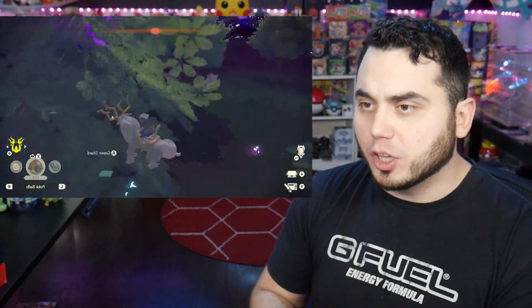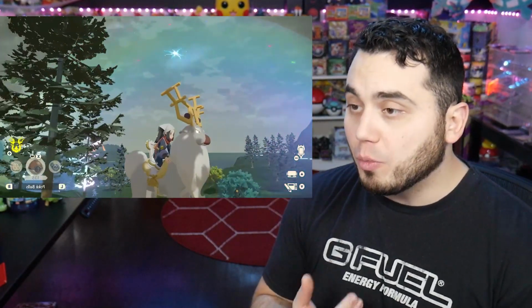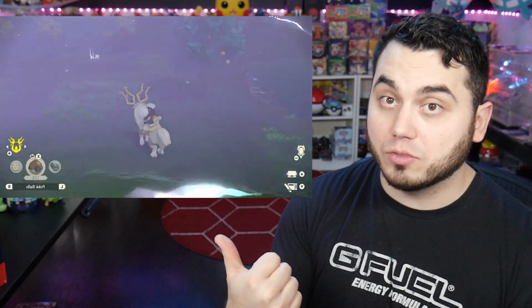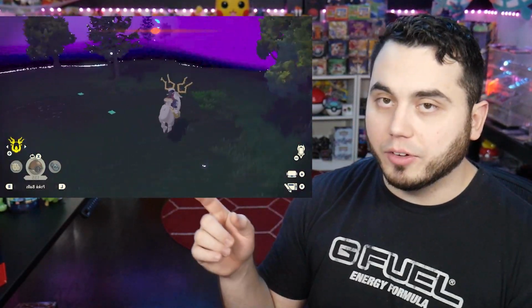So as people continue to play the game and the data mines happen and all that stuff, we may get more information about shiny hunting. But those are the two main things that we're expecting at this point, at least from what I've seen: the distortion appearing, potentially increasing the chance of shiny Pokemon spawning, and then completing research tasks, which will also potentially increase the chance of shiny Pokemon spawning.